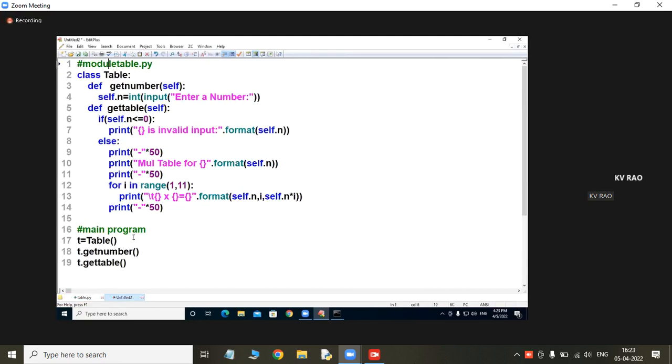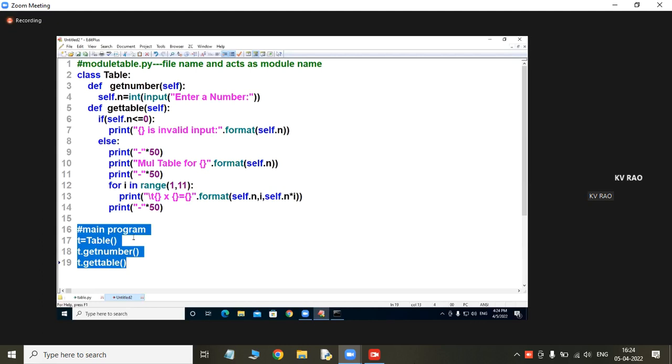The file name acts as the module name. And I'm not writing the main program here, remove it. Save this first.